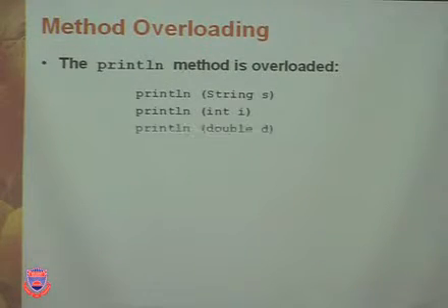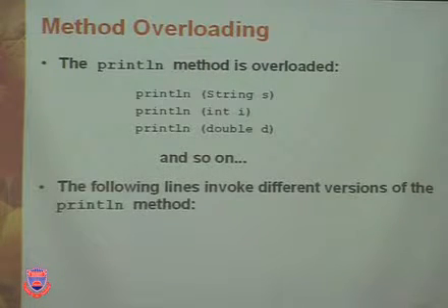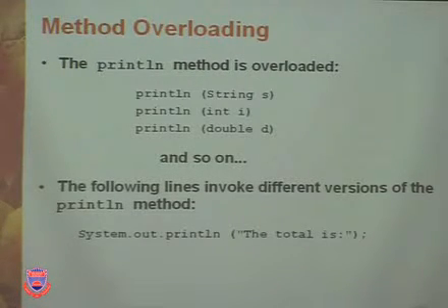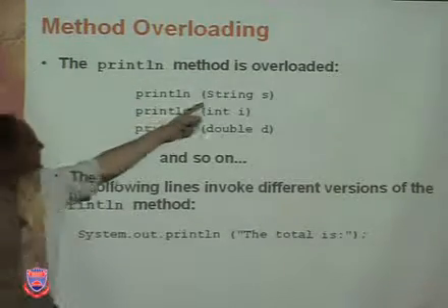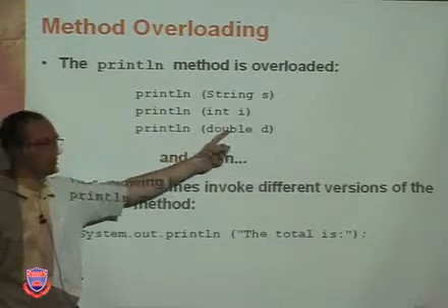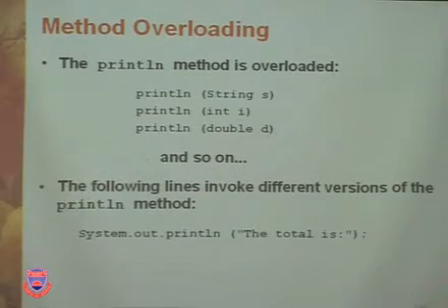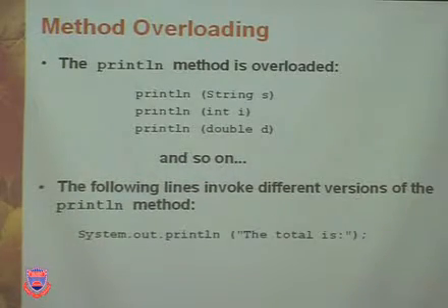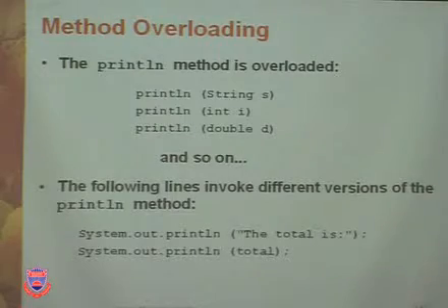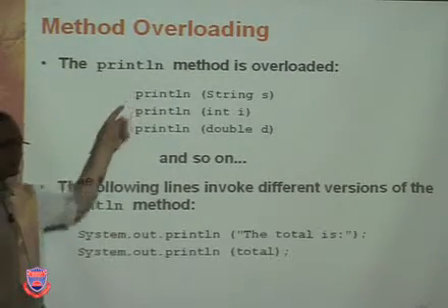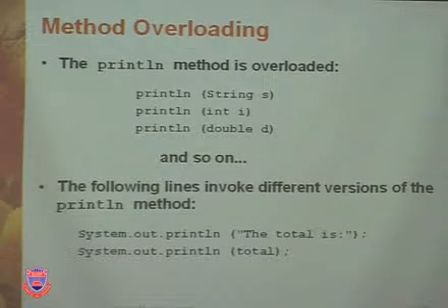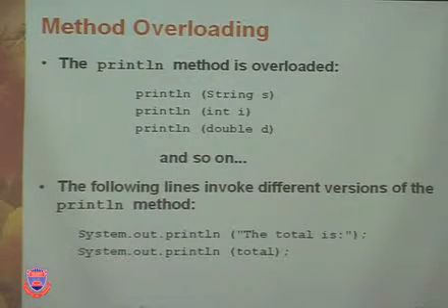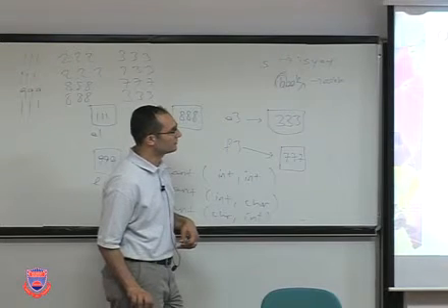So if you look into the println method, we have different overloaded println methods, one takes a string, the other one takes an integer, the other one takes a double. So it's basically an overloaded method. And if you give an argument with a string, it will select the string version. If you have an integer, it will select the integer version of the println method. And this way, method overloading provides using the same method name over and over with different uses.